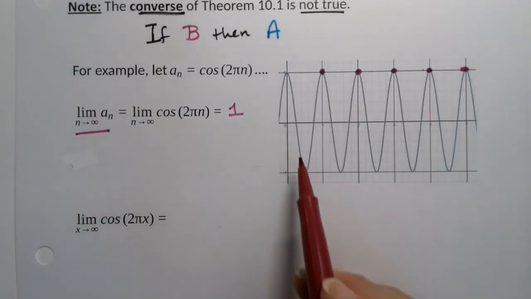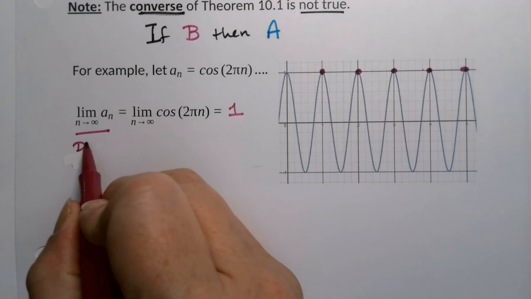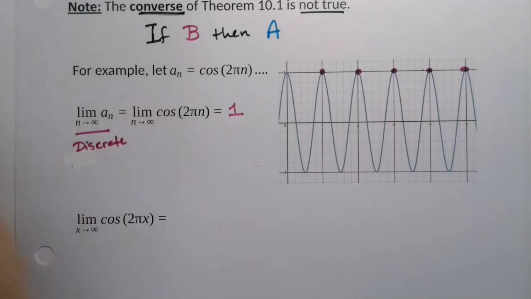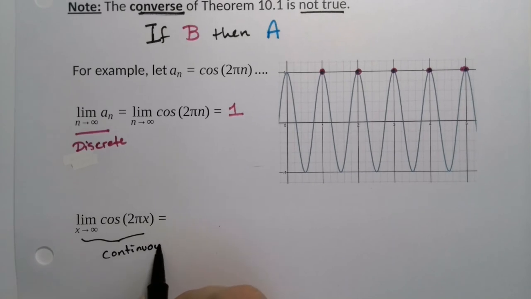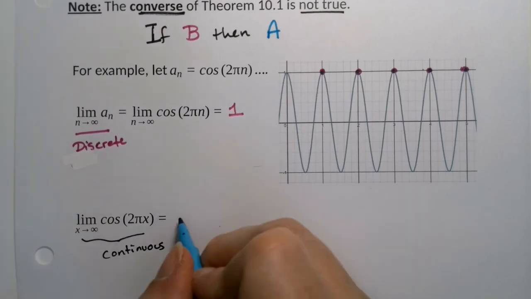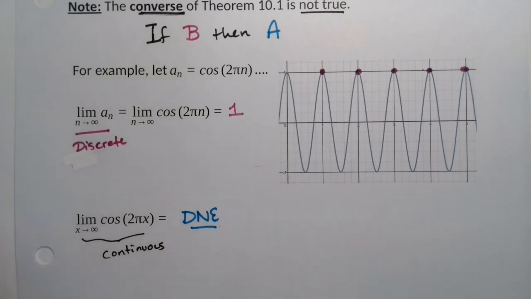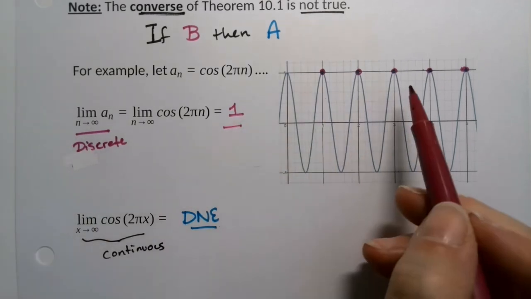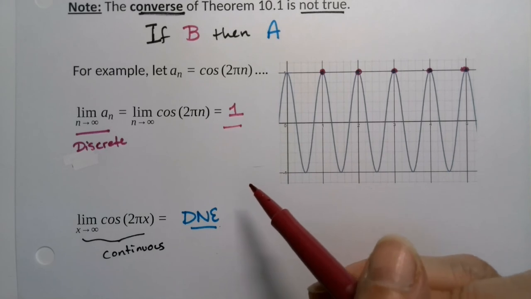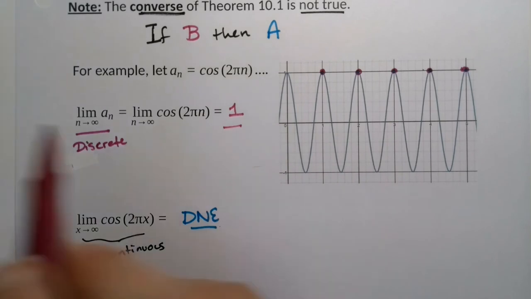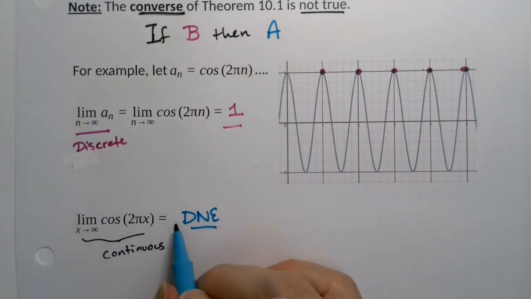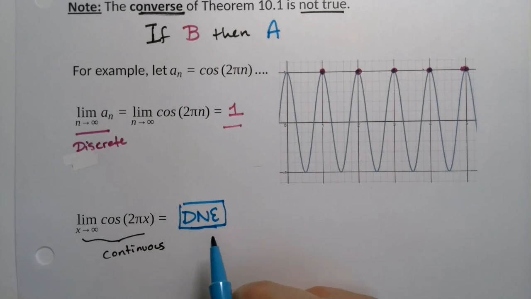But the curve, the function, the continuous curve, that was true for the discrete part, but for the continuous part, that's not true. And that's what they're saying. The converse is not true. We learn up above that if the function's going to a value, then the sequence has to go to a value. But if a sequence goes to a value, that does not mean the function has to. This particular one is an oscillating function that actually never goes anywhere in particular. Cosine and sine are oscillating functions.